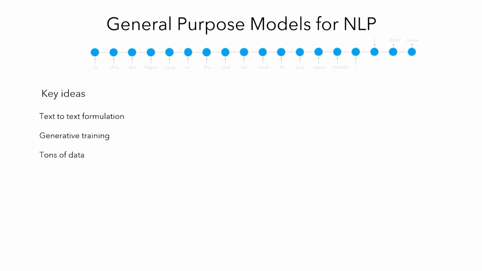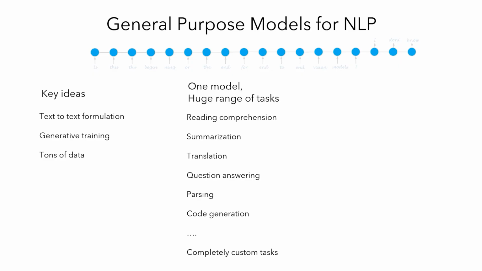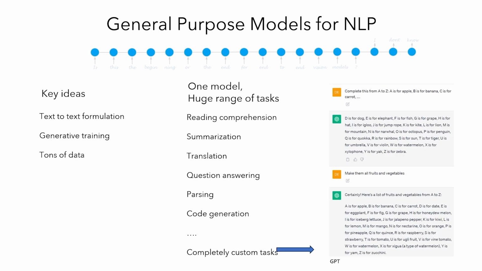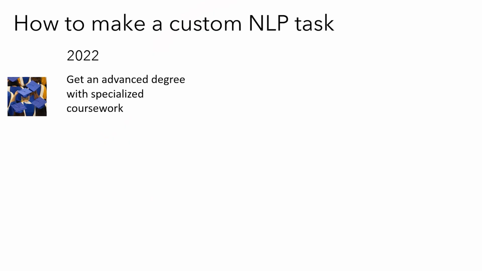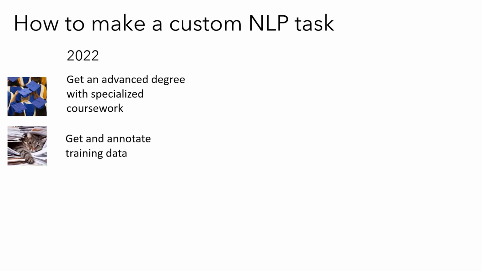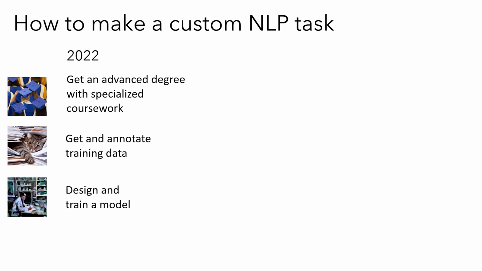But I do want to make a point about why the impact is so large of creating these kinds of general purpose models. If you came to me just 1 year ago and said, I want to make a new model that'll do some custom NLP task, I would say, well, it's a straightforward but arduous journey. First, you have to get an advanced degree, take specialized coursework in ML and NLP and other topics. Then you have to gather and annotate a lot of training data. Then you have to design and train a model and then deploy it to the cloud. And then you have something that can do your new custom NLP task.